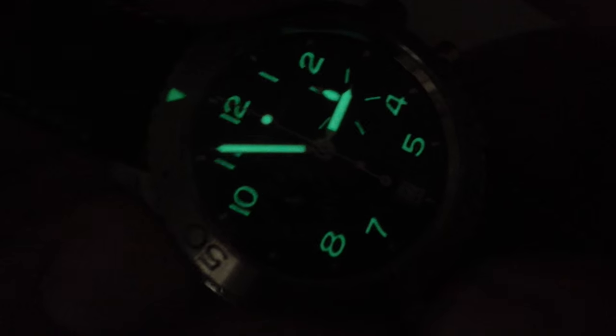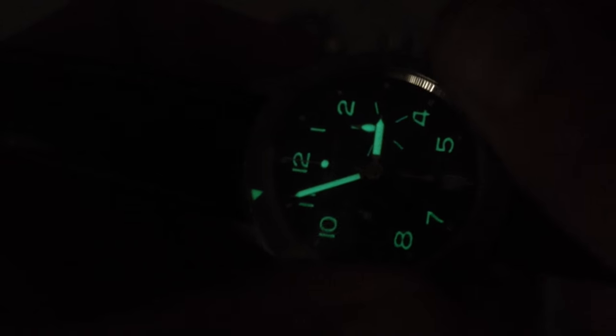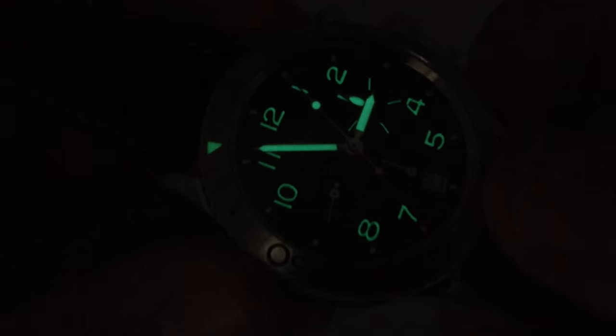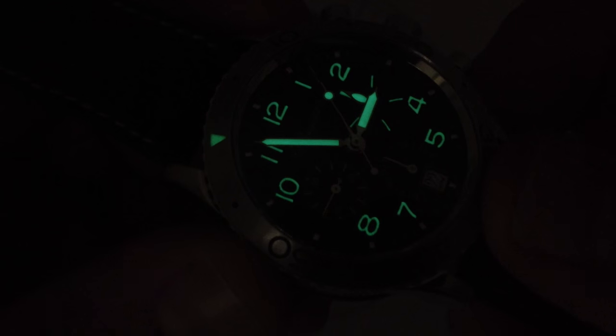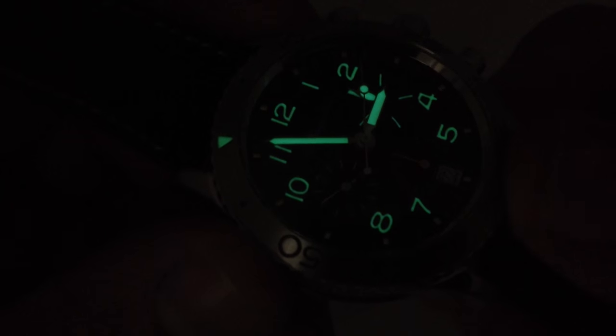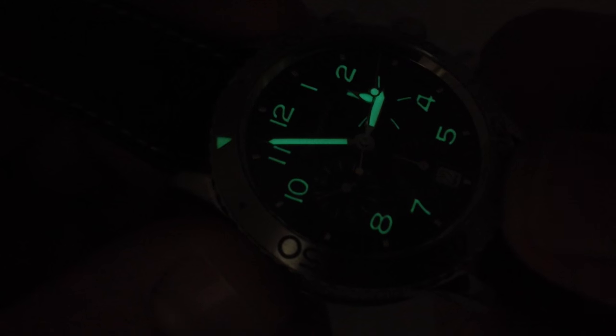And now we're looking at instrument flight rules only. For the Type 20 here, you see how beautifully lumed it is. You can see the index on the bi-directional rotating bezel. As long as you're not using it as a dive timer, you can align it with the minute's hand and use it to time a separate simultaneous event along with the chronograph at center. You can see that this is not some sort of meek, barely lumed dress watch with a token sliver of luminova across the hands at center. It's full-featured, it's fully lumed, and it will rival any dive watch in low-light and no-light visibility.